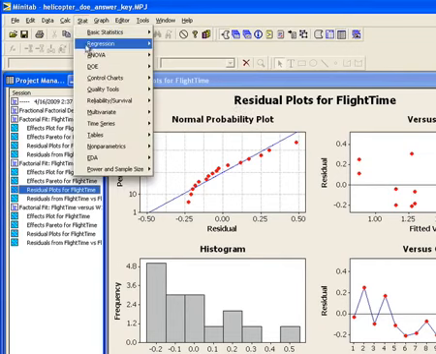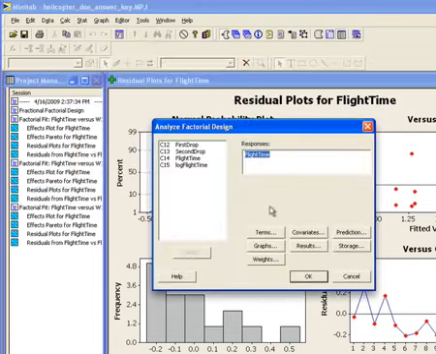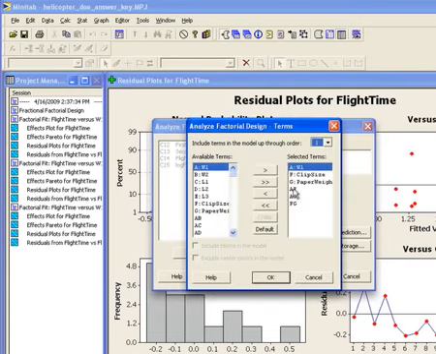Now I'm going to go back to the Stat DOE menu, choose Factorial, and by the way, all this is relatively advanced for black belts. It's something that your master black belt would help you do. I'm going to analyze the factorial design, only this time I want to analyze the log of the flight time. And I'll leave everything else the same.